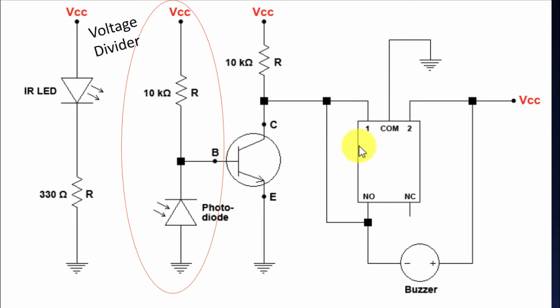Once the relay is activated by its pin one, the relay is initially in the normal close condition which connects a switch between COM and NC. As soon as the voltage at pin one gets high, the switch gets transferred from COM and NC to COM and NO. As soon as it is connected here the buzzer circuit will get complete so the buzzer will start ringing.